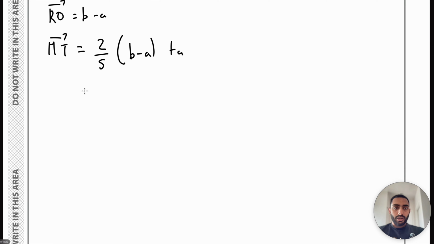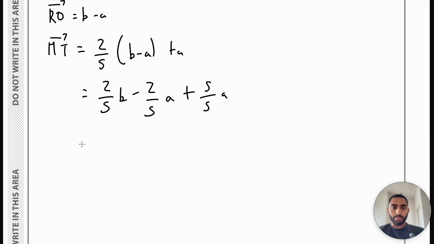I'll expand this bracket out. So I've got 2/5 multiplied by B. So 2/5 of B minus 2/5 of A plus A. And because all of these are in fifths, 1 whole is the same as 5/5. So I'm going to write it as 5/5 A, and it'll just make it easier to add up later. So I've got nothing that collects up with this B, so I'll just rewrite that as 2/5 B. Then I've got minus 2 plus 5, which would be plus 3 over 5 A. That's my final answer. I can't simplify that.